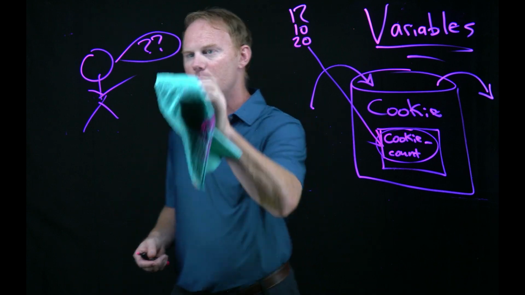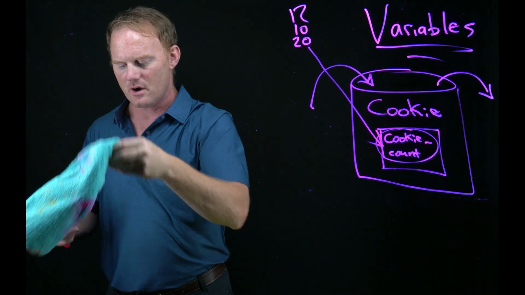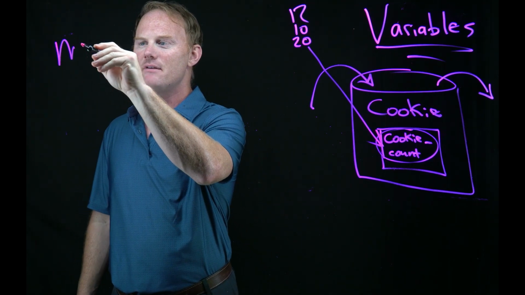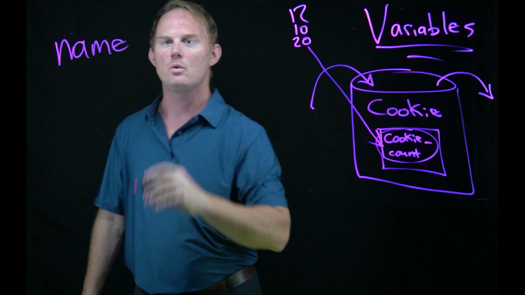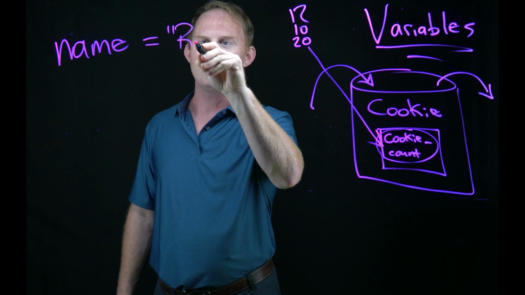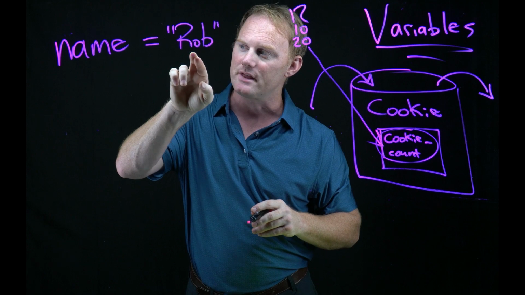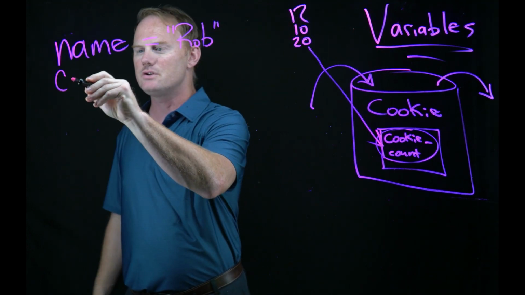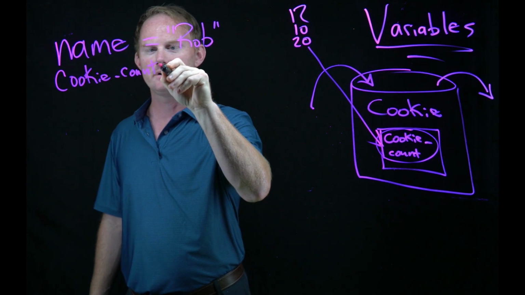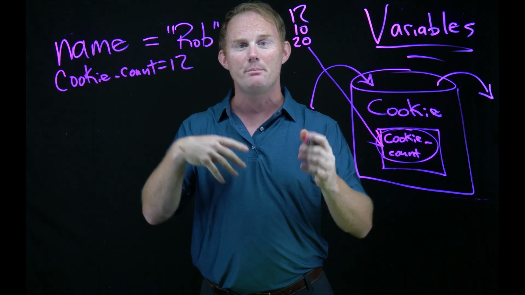So you can code along with me if you want. Let me get rid of our friend here. But in Python, any word that's not already reserved can be a variable. So if I put the word name followed by an equal sign and then we use our quotes, this is valid Python. I just stored this in here. Or I could do cookie count equals 12. Okay? This is how you do basic variable assignment.